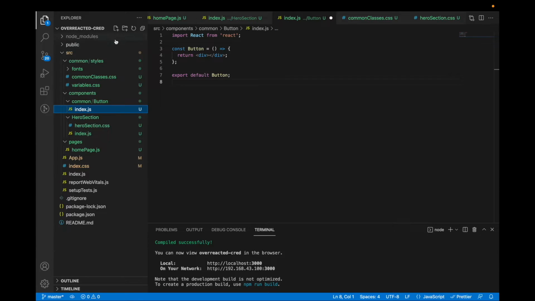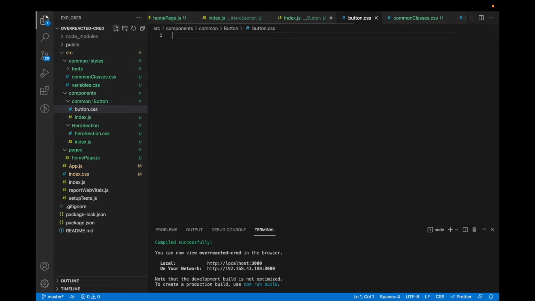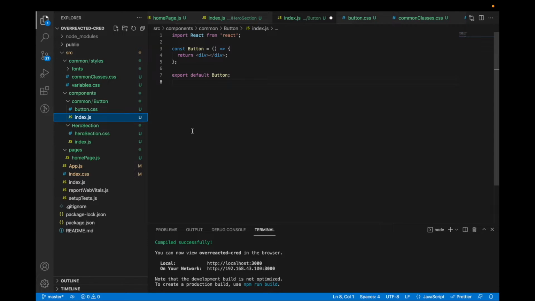Similarly, I'll create a CSS file here, which is button.css. Now let's import the CSS file, import button.css. Now what we'll do is pass a text, button text, whatever we want to display in our button, and then show it here. This will make sure that our button is entirely reusable.